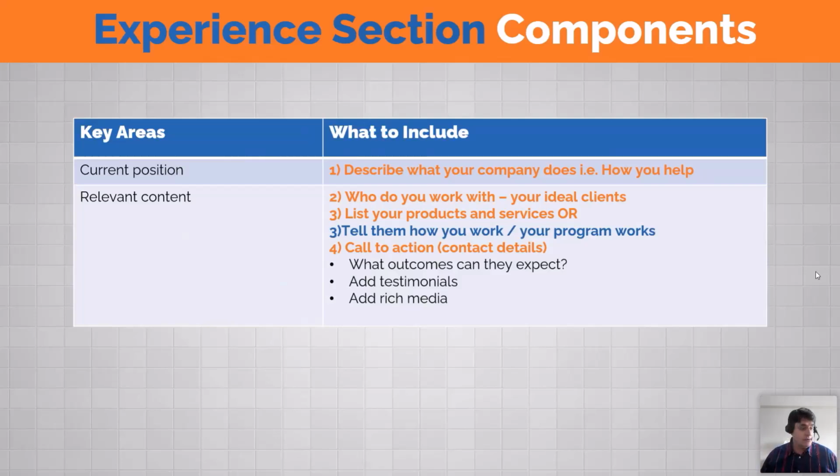The next part is now you can be a little bit more specific. So remember when we spoke about choosing the niche, now you can be very specific and say, I specialize in this particular group of people, right? And then you can list your products and services. So for most of you, the first option, the orange, is going to be the appropriate one, where you've got a bunch of products and services that you list, right?